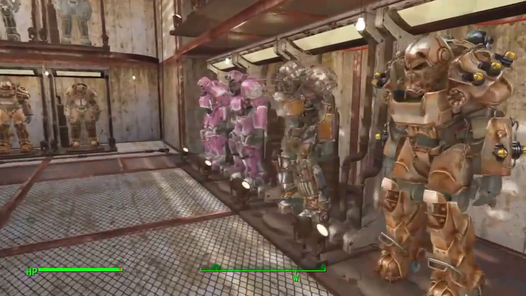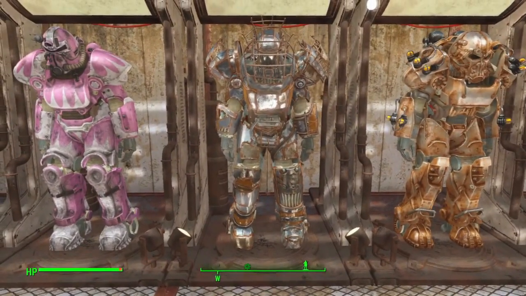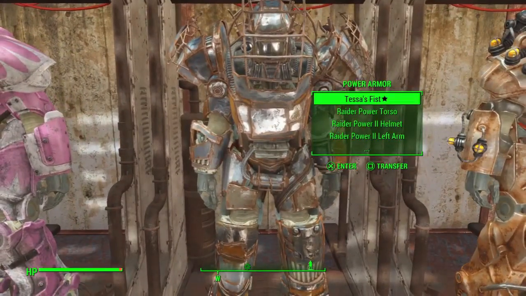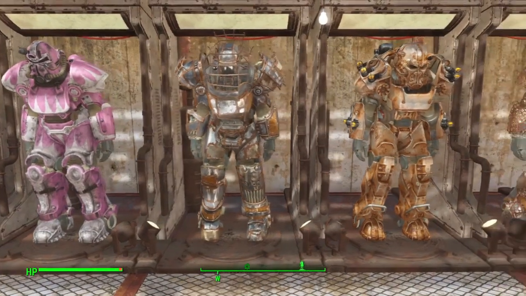In addition to that, we have the 3 Raider style suits. So this is just a regular Raider power armor. It has the Tessa's Fist unique piece on it. I have all the unique pieces as well.